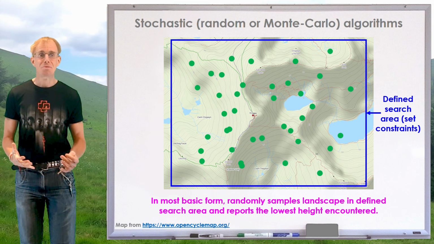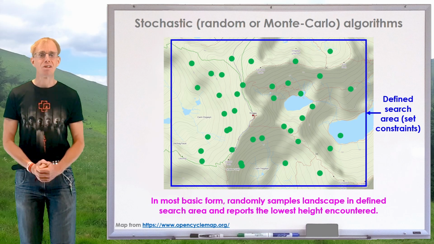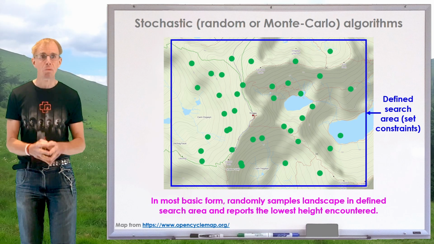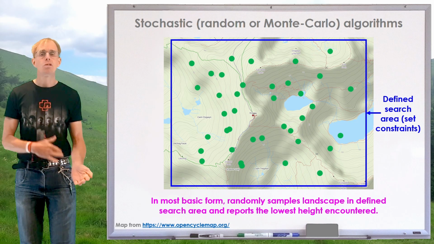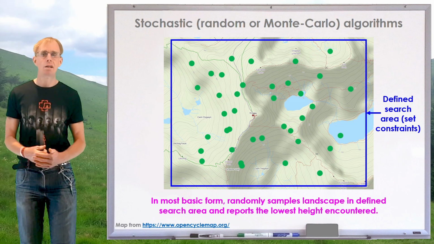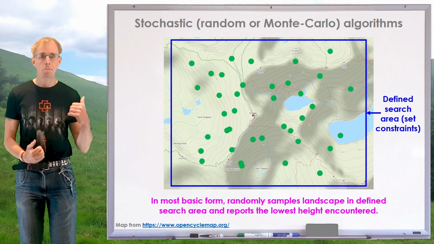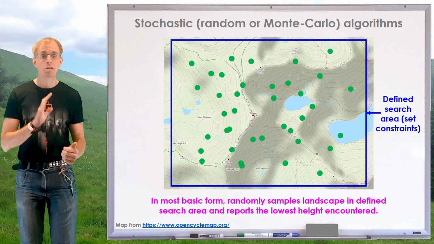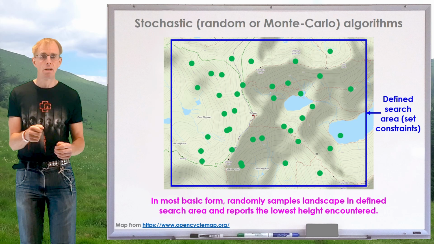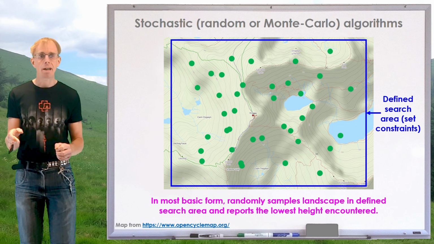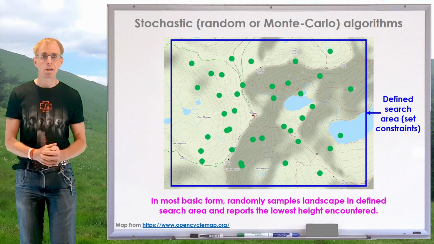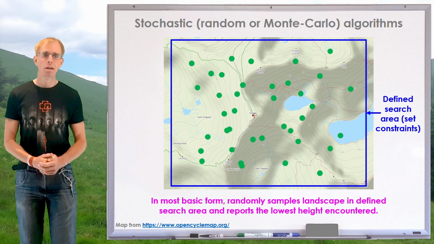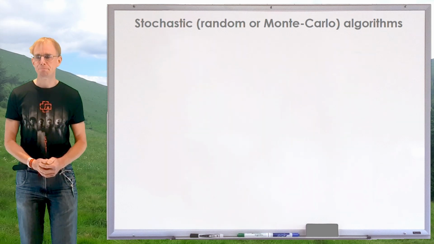Now, of course, there's no reason to say that our definition of our constraints there has actually incorporated the lowest point we want to find, the global minimum. So we need to be rather careful how we define that search area. Now, in reality, of course, there's combinations of both of these methods. You could imagine, for example, a stochastic method that does this sampling and then has a steepest descent that carries on to find out from this particular location where do we end up. It can then look at the various minima that it comes across and record the lowest of those minima. And so you'd be able to systematically find the global minimum to the optimization problem.